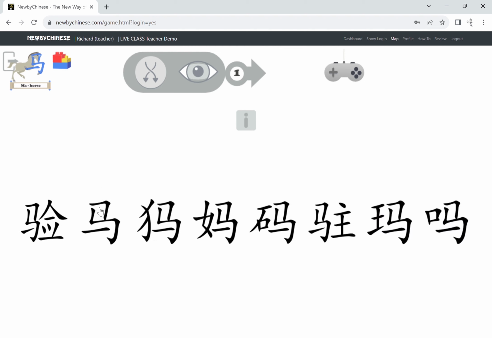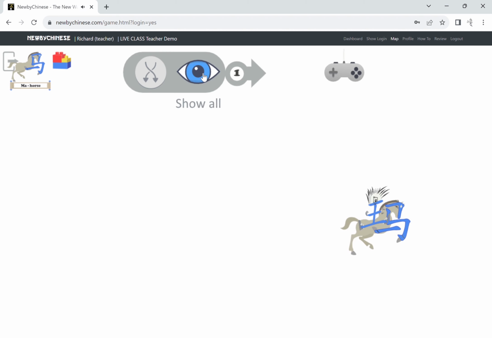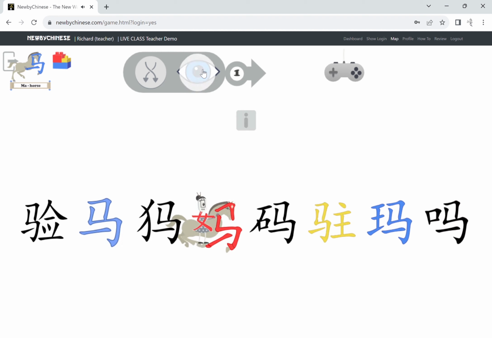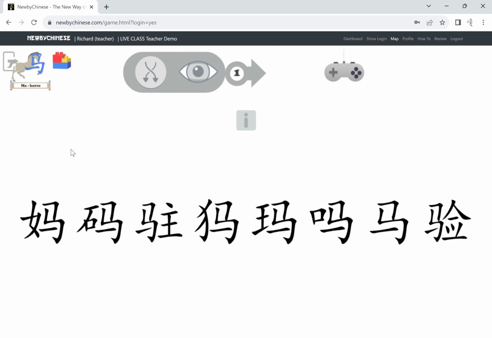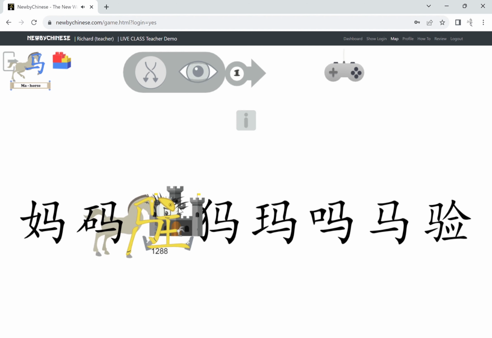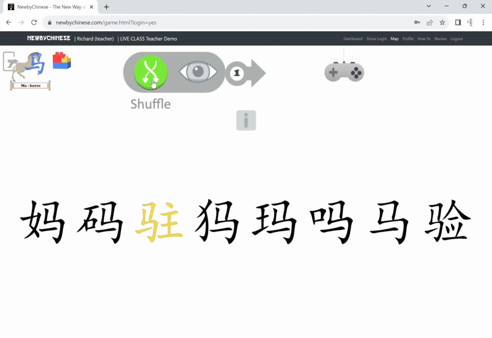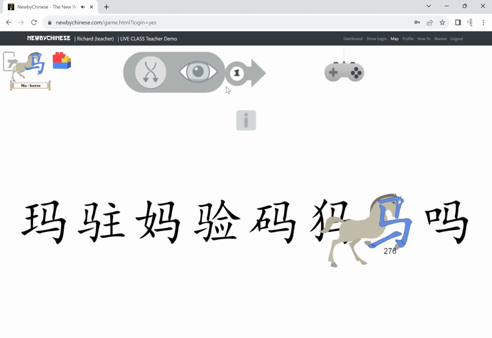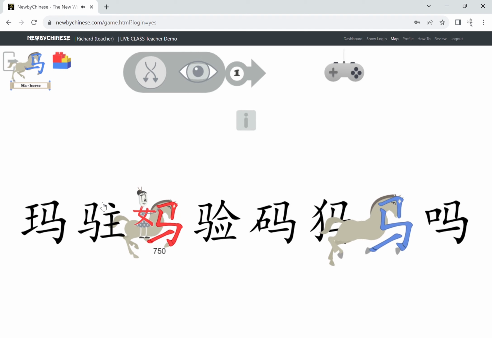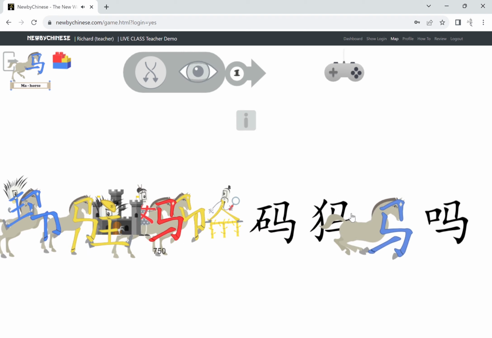Okay, so where's horse? Horse. Where's mother? Mother. The other button I use here is this button. This is essentially a mute, turn off the volume, for the character that's playing out. So for example, this one has audio. Stationed somewhere. If I hit this, it mutes it, it brings them all back. And we can use this to do a kind of really quick review. So if we're like, where's horse? Horse. Cool. Where's mother? Mother. Where's stationed somewhere? Station. Where's Maria? First. Where's inspect? Test. And so on. Okay.